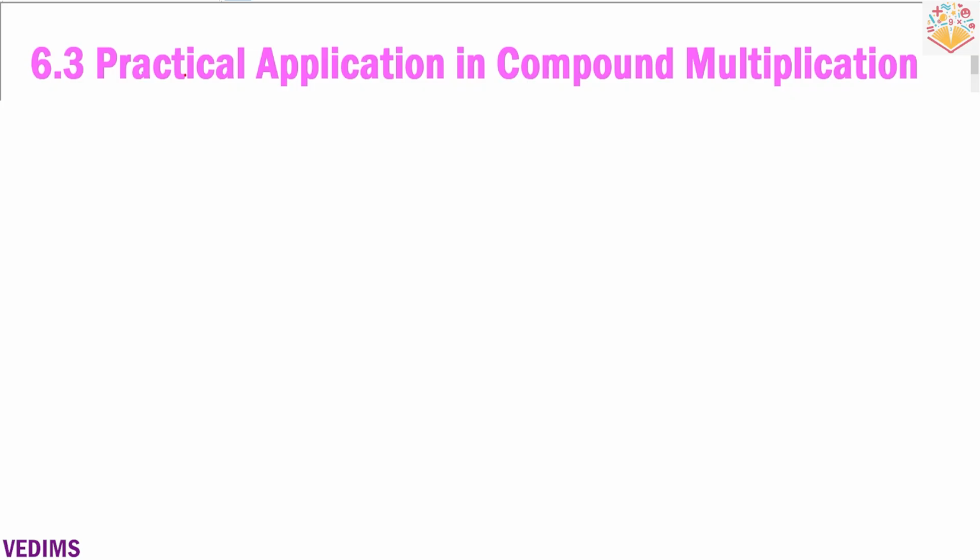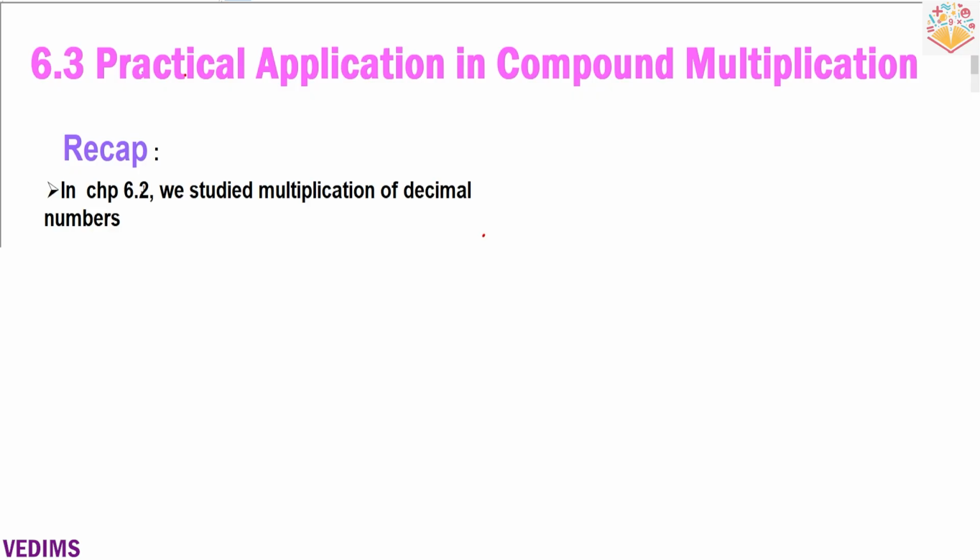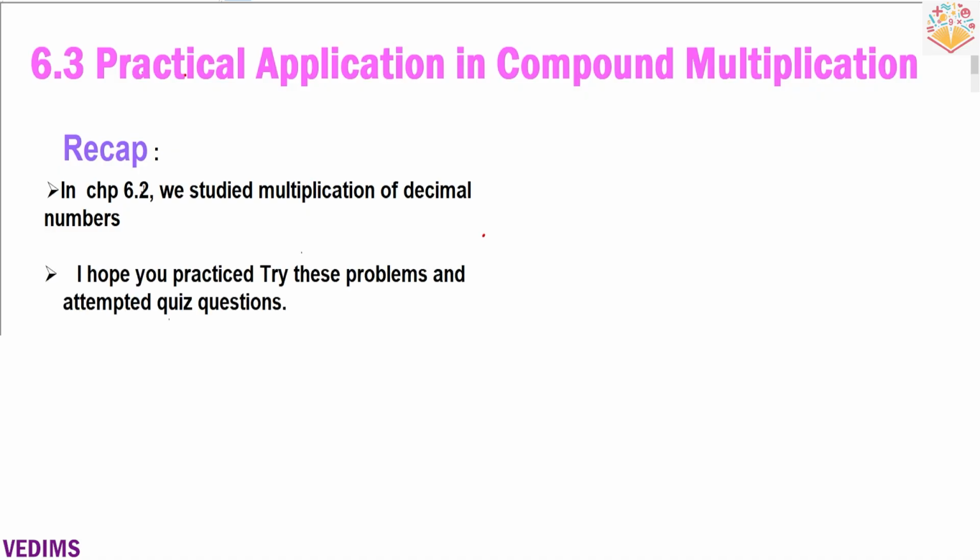Today, I am with another very interesting and very important topic, practical application in compound multiplication. Let us recap what all we studied in 6.2. We studied multiplication of decimal numbers, how to put decimal numbers after multiplication you learnt by using easy methods. I hope you practiced, try these problems and attempted quiz questions. I hope your mathematics is improving slowly after undergoing our course.